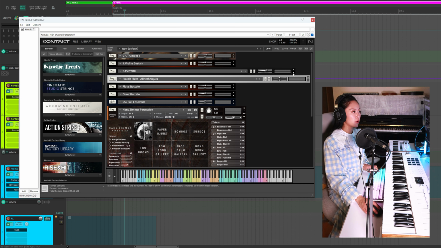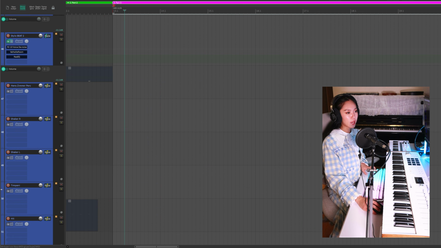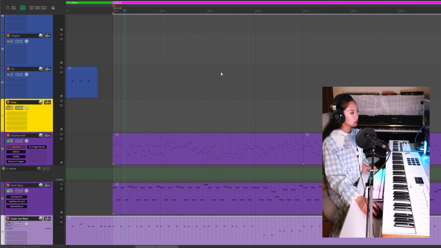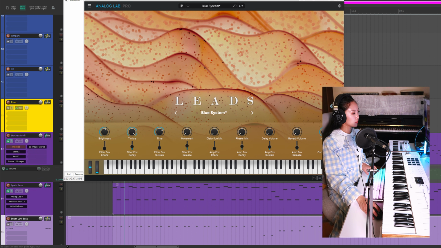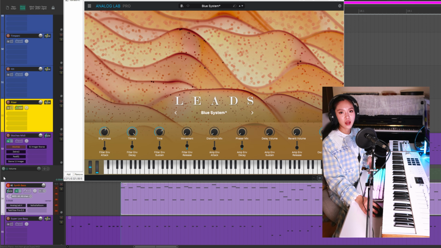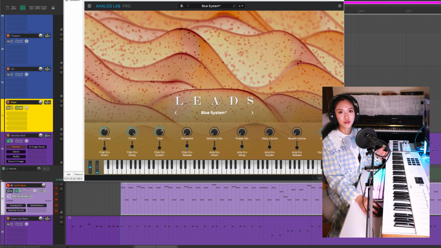The bass sound is from the library Bass Synths by Wave Alchemy. And above that, we have another synth from Analog Lab. I really like the sound of it. It sounds stubborn, almost like a robot that refuses to stop and just keeps going forward.